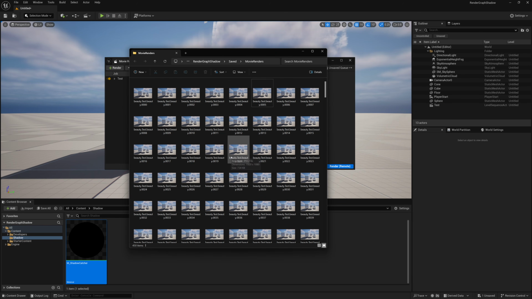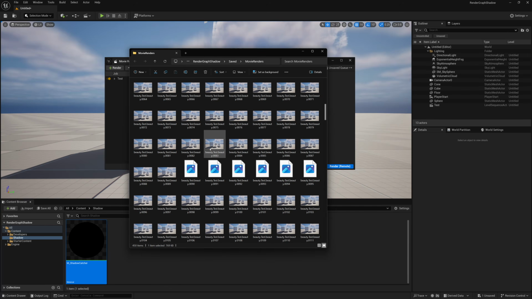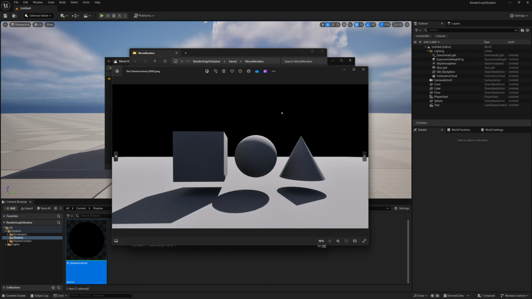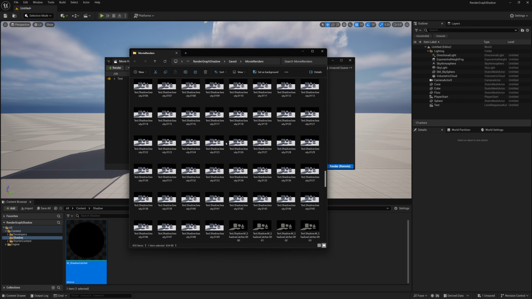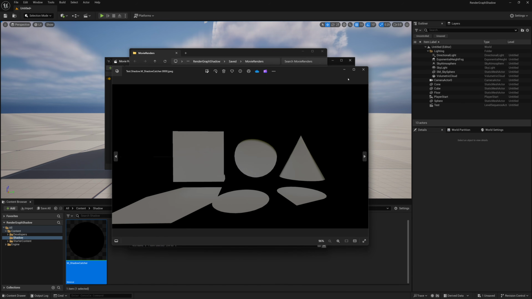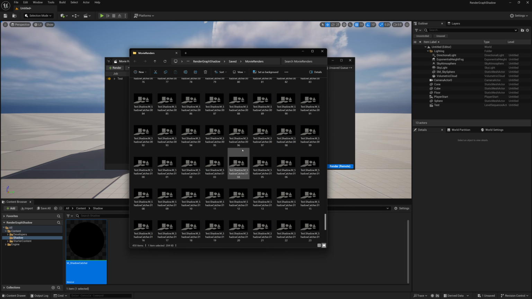And looking at our rendered out files, we now see our beauty pass has everything with the sky. Our shadow beauty or lit mode for the shadow path has everything without the sky. And then our shadow catcher post process from that only has the shadows. So that gives us a bit of a shadow path now without really much problems.